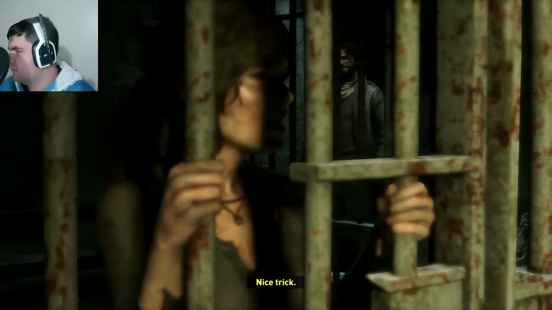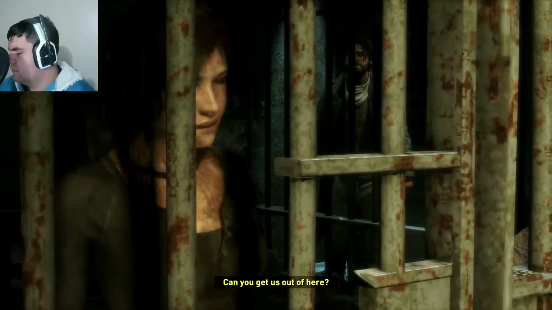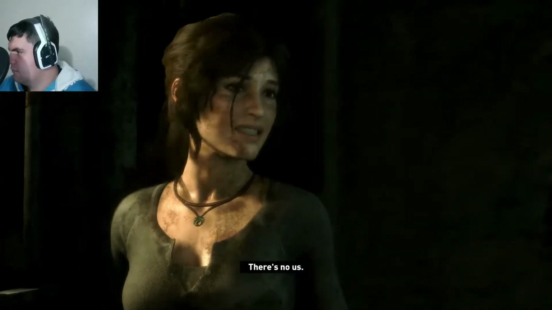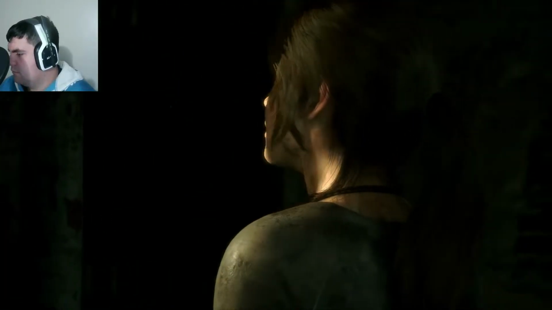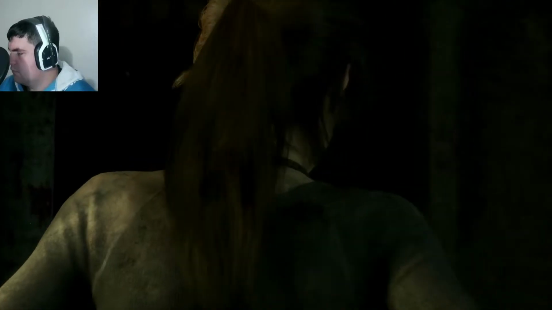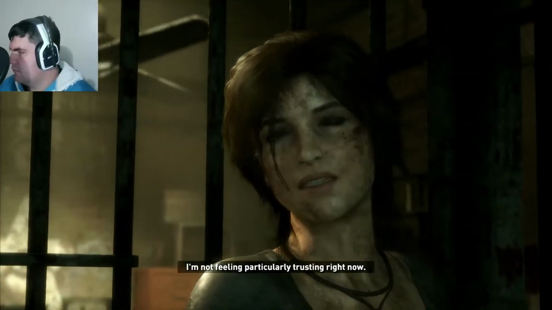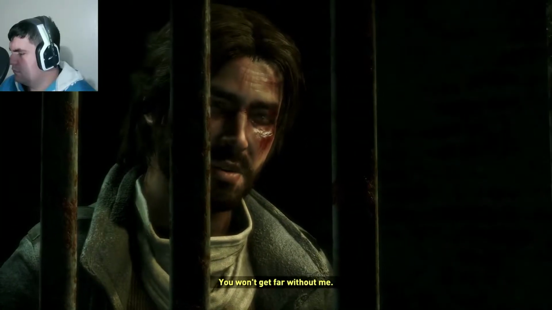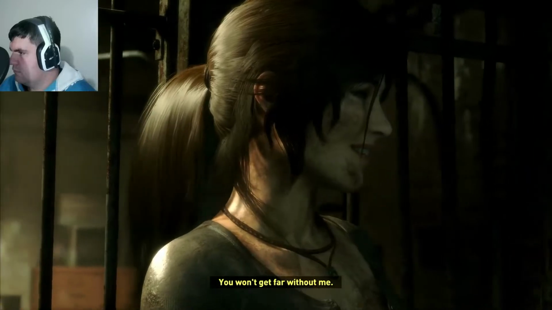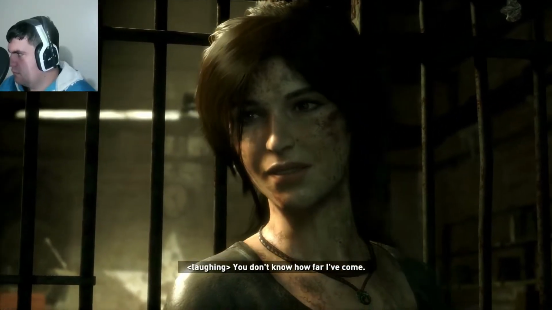Nice trick. Can you get us out of here? There's no us. I don't even know who you are or why you're here. Sorry. I'm not feeling particularly trusting right now. You won't get far without me. You don't know how far I've come.